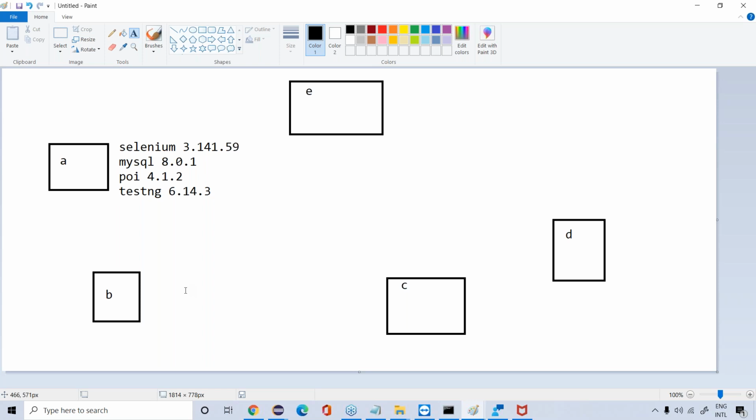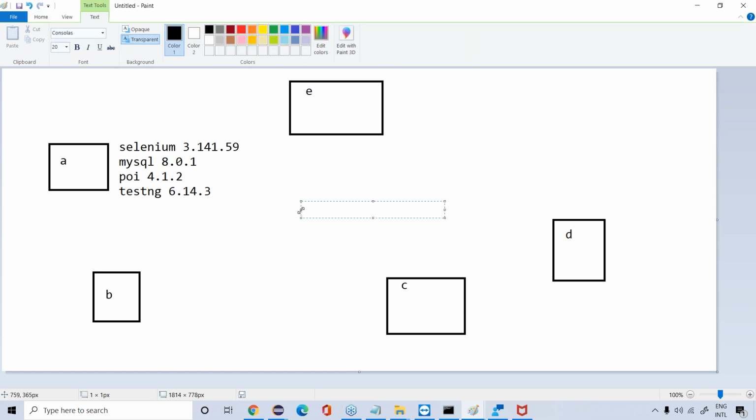B is automating the registration module, C is automating some emailing module, D is automating some other module, E is automating some other module. At the end, what we need to do is check in the code to a centralized repository. This is the same way a development team works. Whatever code they write, at the end of the day they have to check it in to a centralized repository. That repository could be SVN, could be GitHub, whichever your organization is using.